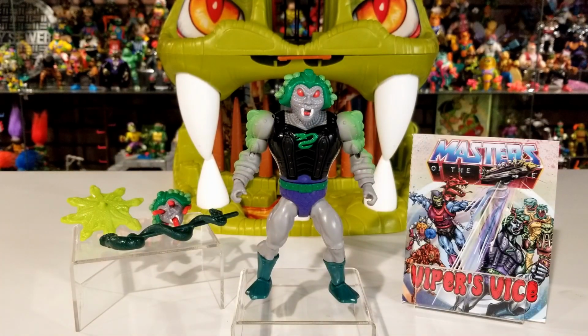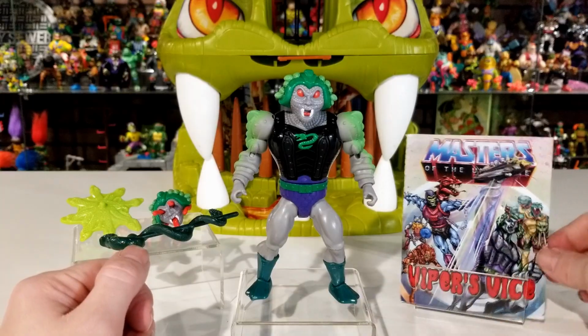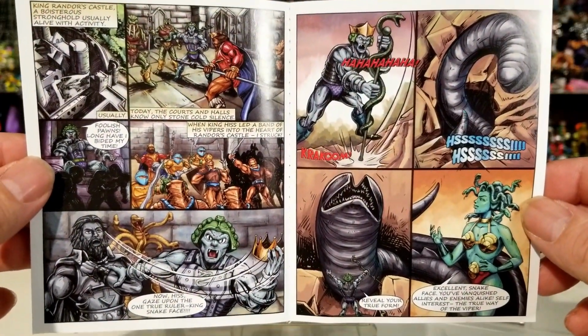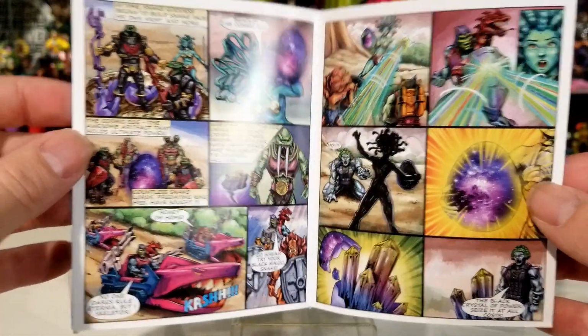All right, guys? Sorry, I was just trying to save time just because we got so many figures that we're looking at. All right? Let's go ahead and take a look at this little mini comic book. This is a newer one. Viper's Vice, sorry. You guys go ahead and pause that if you guys want to read up on it. I haven't actually read this little comic book yet, so I'm going to have to do that after this review, because this thing looks pretty cool.